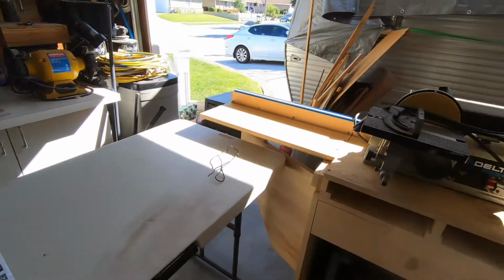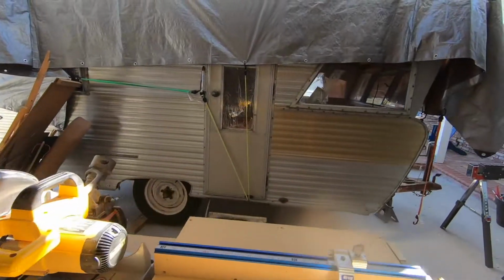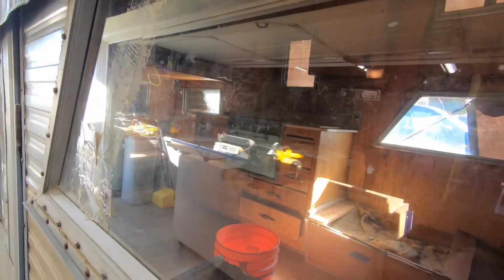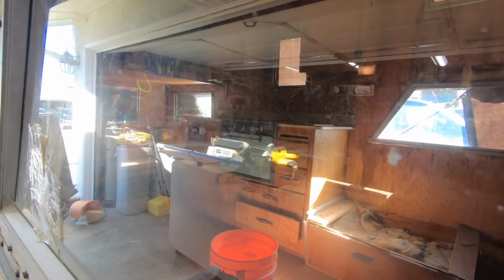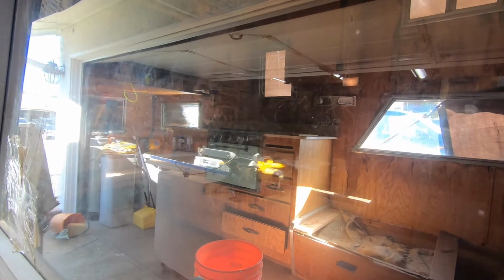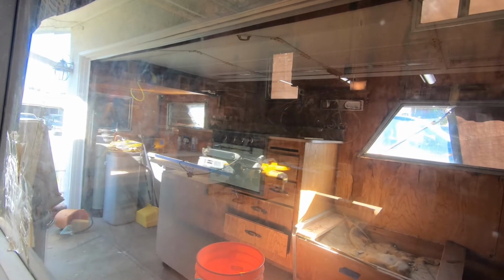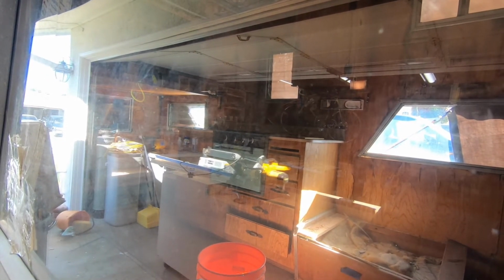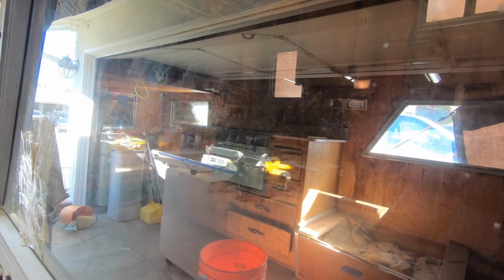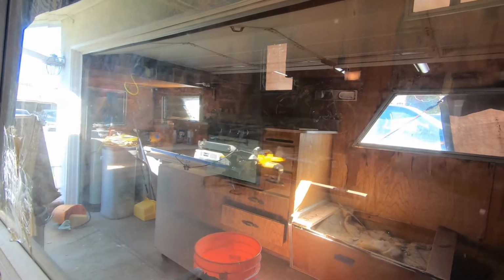Looking at the rest of the cabinetry and the trailer itself, it looks like the skins are in pretty bad shape. Very, very brittle. So if need be, I want to keep the actual frame of it. And if I need to take the skin off and reskin it, that's not going to be as big of a deal as it is if I have to rebuild the whole cabinet. So that's where we're at. I don't know if you can see that. The upper cabinet has a hole in it already on the side. That was there when we got the trailer.